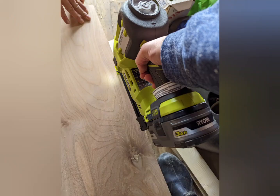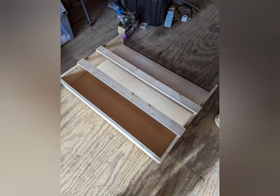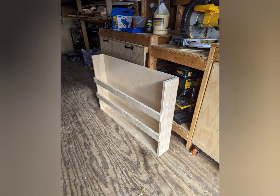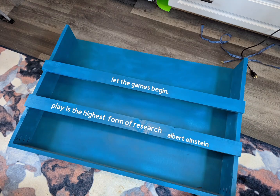Once that was finished, I went ahead and attached my 1/4 inch plywood to the back using my Ryobi Strike, and went ahead and also attached the two pieces of 1x3s to the front. This will help hold in the Nerf guns, so you want to place them pretty well there.